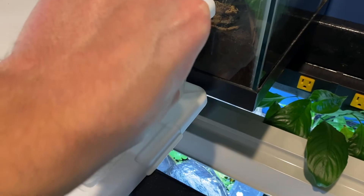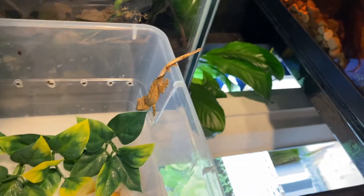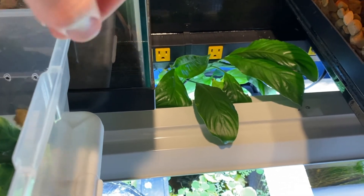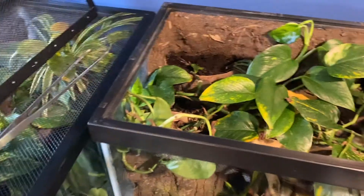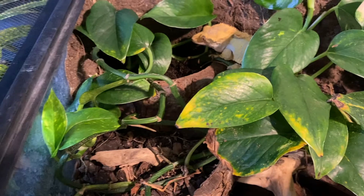You can see the babies — these are not Darwin's babies, but I'm really excited to have babies from Darwin if I can manage to make that happen. These are Teddy's babies, there's one and there's the other. I'm going to get them nice and humid, but it's already nice and humid in here for the eggs. I'm glad I got to film it — this is super interesting behavior from Darwin.